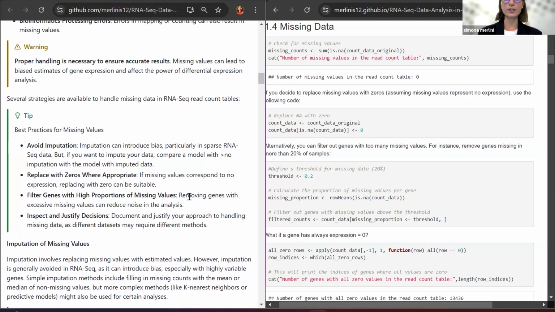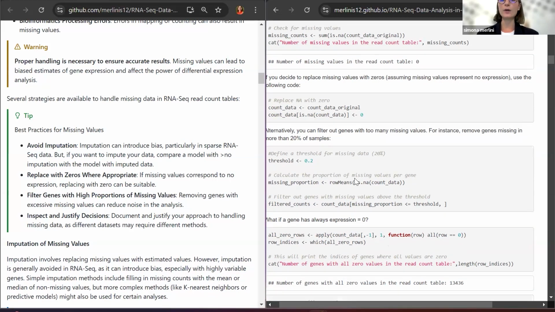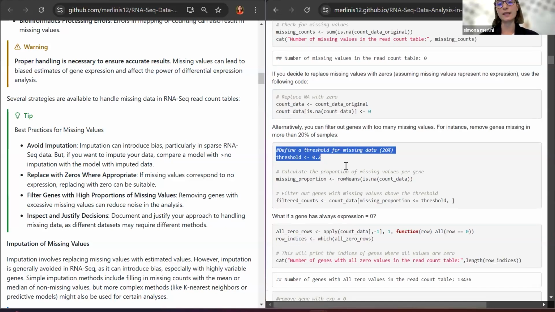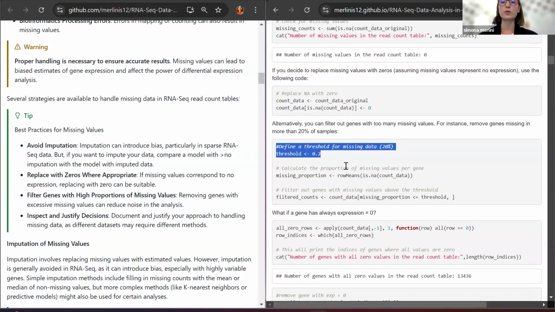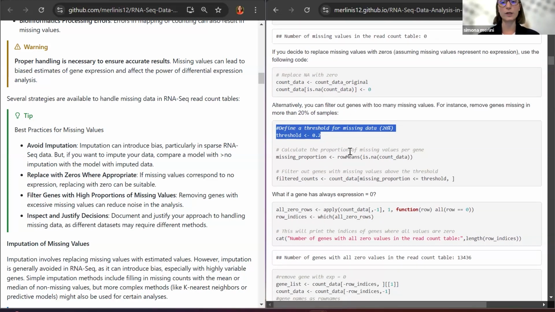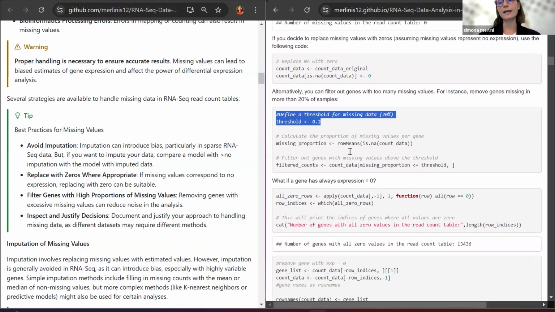You can always filter genes with a high proportion of missing values. In our demo, we are filtering our missing data that has more than 20% of missingness. So we are getting rid of all of the genes that have more than 20% of missingness.